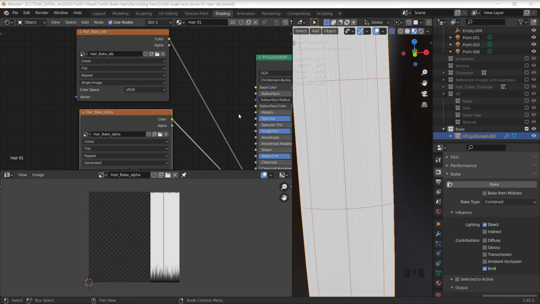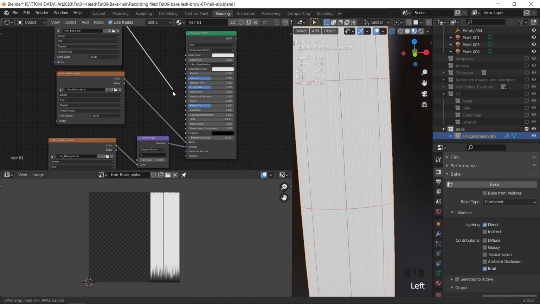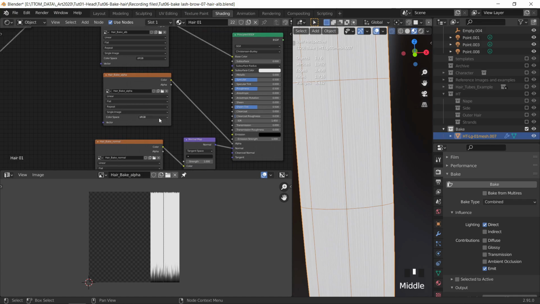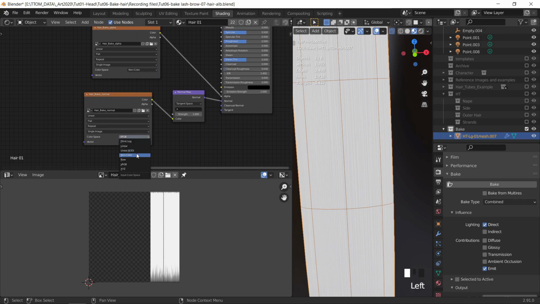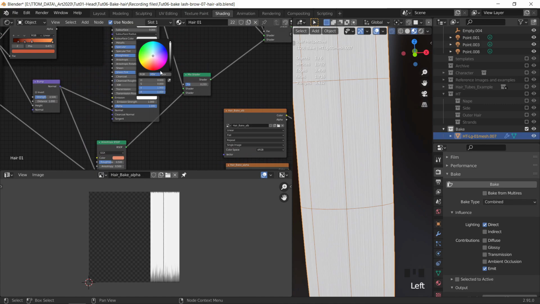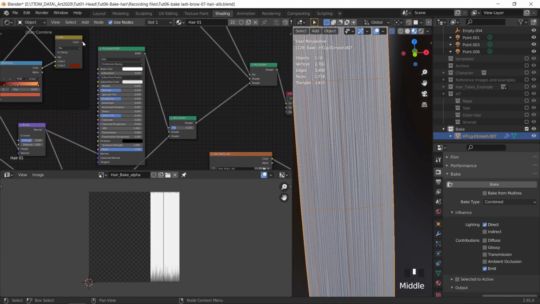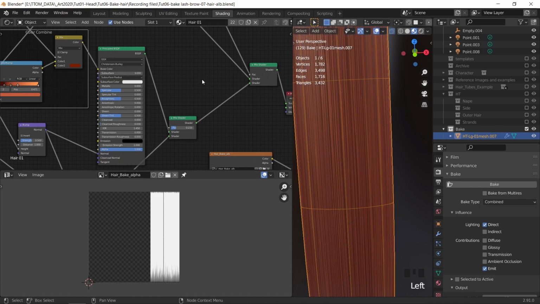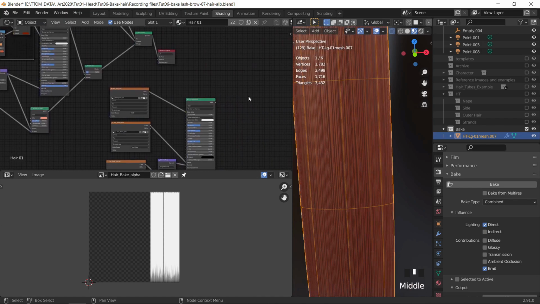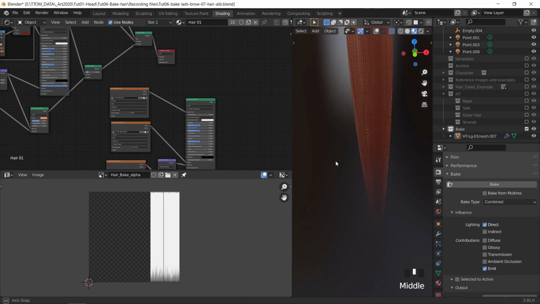And then let's pull this back up to base color. Set this to non-color and this one to non-color. Let's put our procedural shader back. Plug our color back in. And let's see how it looks here.